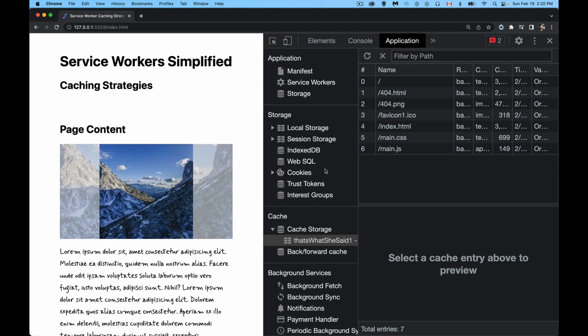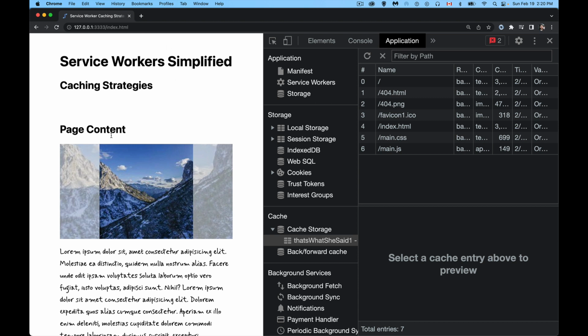All right, so today we're talking about service workers and specifically how to make them easier to work with by using caching strategies. So we're going to build a service worker here. I've got sort of the framework laid out for it already, but we're going to build it so that it can handle any kind of file that we want, any sort of situation that we want, and do so in a very simple, easy to write way.